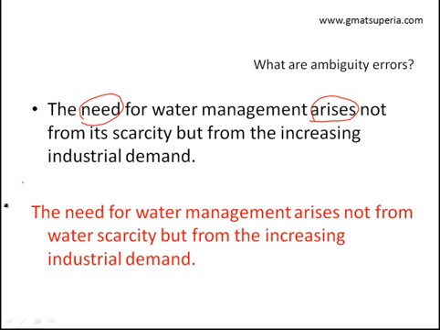Not from its scarcity. Now do you see one pronoun here? And you as the GMATer are comfortable with the usage of pronouns, aren't you? Now this says its scarcity. So you would now have to follow, I think you've learned from many books and forums and your instructors, that a pronoun should agree with the noun. So if a pronoun has to agree with the noun, what does it refer to? According to the structure of the sentence, it refers to need. But read the sentence and by meaning we infer that we are referring here to the scarcity of water.